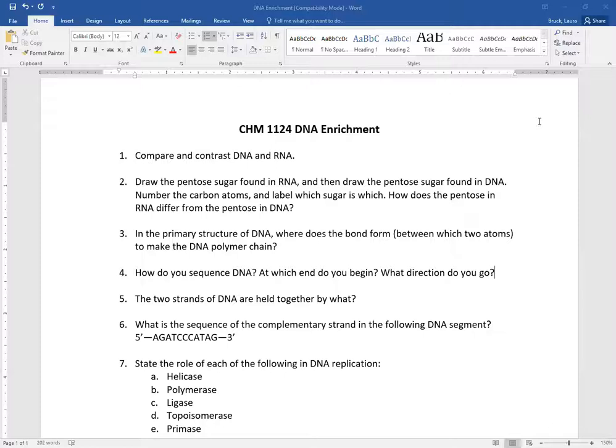A lot of students don't tend to struggle too much with DNA because you've done it before in high school and in Biology 1. But if it's been a while since you took Bio 1 or high school biology, I do make the DNA enrichment and I give it to students just as something optional, but we don't spend time on campus doing it. It's just something optional, something extra. So these are the problems that we did.